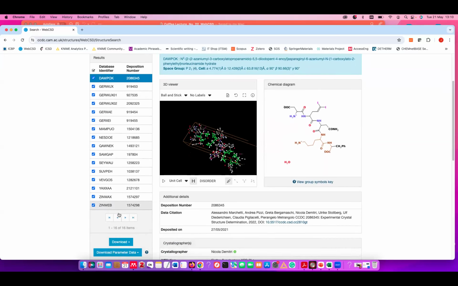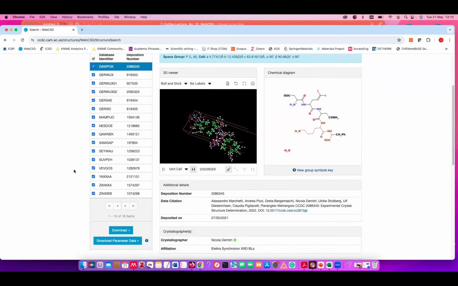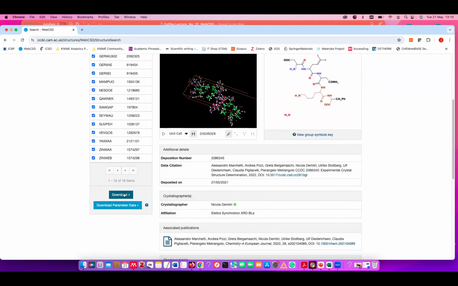What is important, if you now go, for example, to this structure, before we had only the download button to download the zip file. Now we also have download parameter data. This is a CSV file.